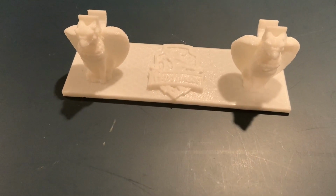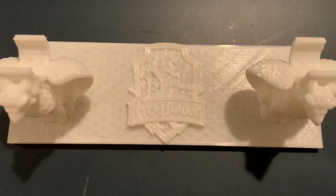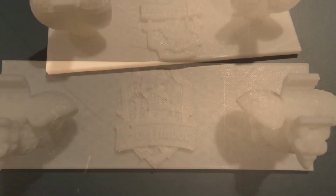I'm happy with how both of these prints turned out, and we'll definitely do some post-processing and some painting to make these pieces worthy of display.